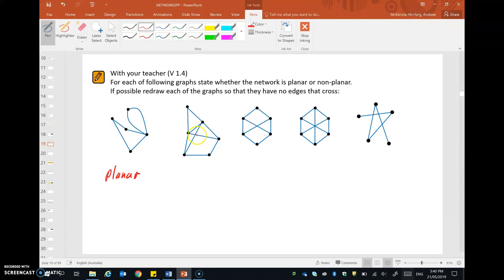Now in this graph we have crossing happening here between these two edges. Can we erase this line and reconnect those vertices as they need to be for this network graph and now have no edges crossing? Yes. So this is topologically equivalent to what was there previously. So the same graph but drawn differently, topologically equivalent. This is planar.